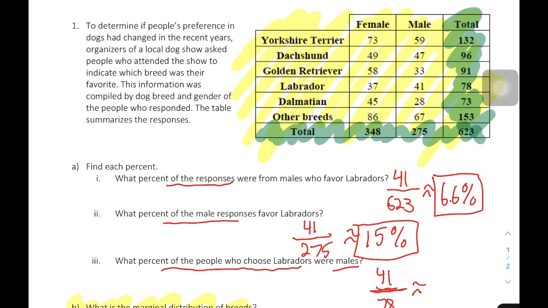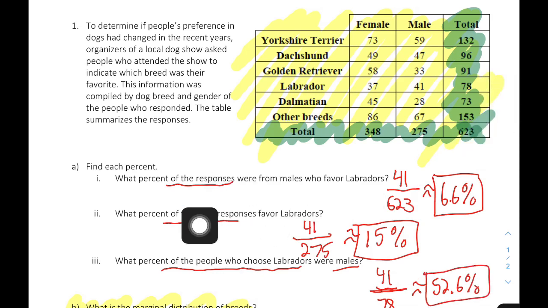Calculating this gives you about 52.6%. So stats can be a little tricky with the wording, especially with these percent problems, but through practice you'll get better at these. So that's those. I think for the most part we're not having too many issues with this. I think this is a little easier of a concept.